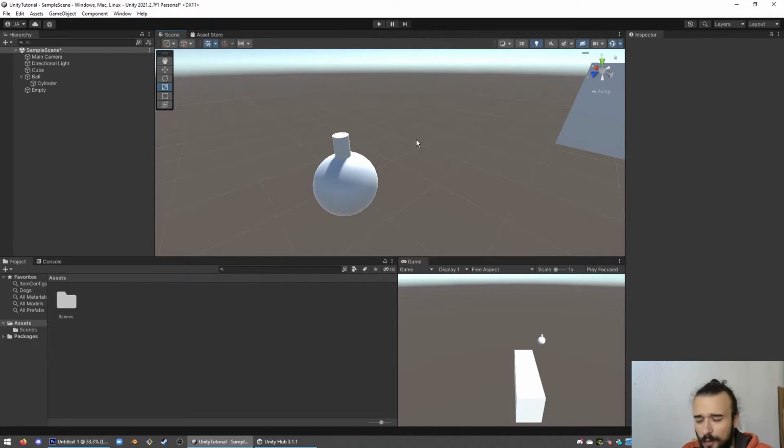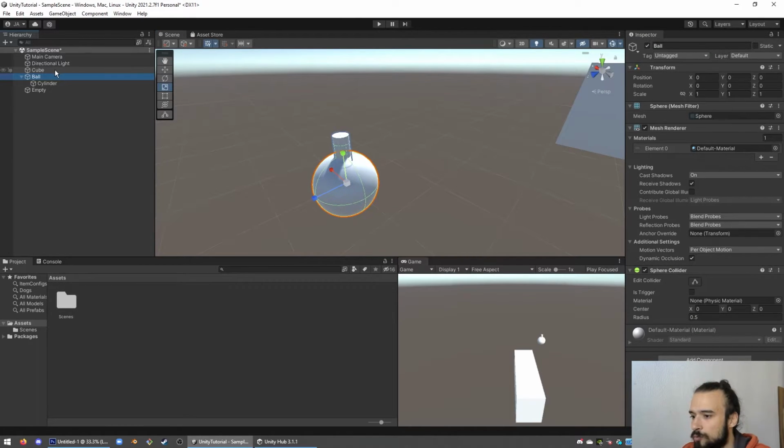That's what Unity is used for, but actually nothing happens when I click the play button. So let's make something happen. How do we do this? The first idea that is important to know is that we need to use components to add behavior to an object, right? So everything that will happen to any object in this scene needs to be driven by a component that we can add to an object.